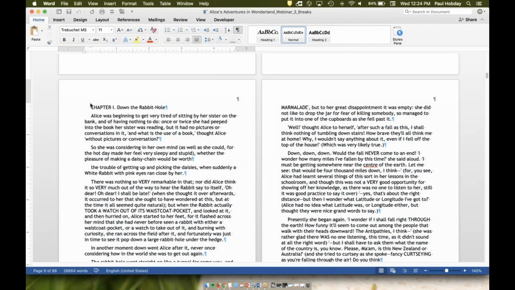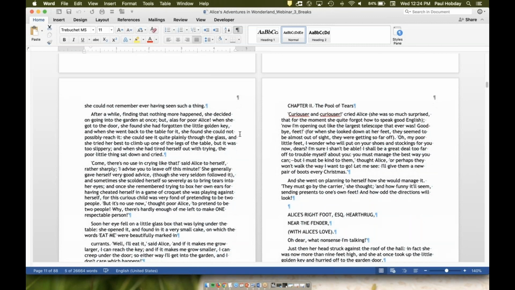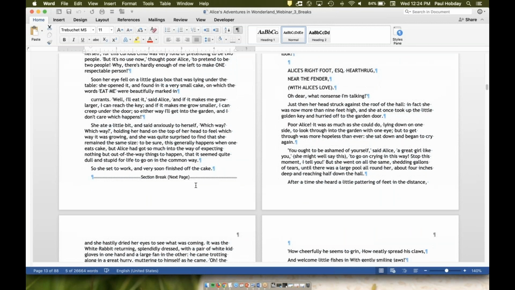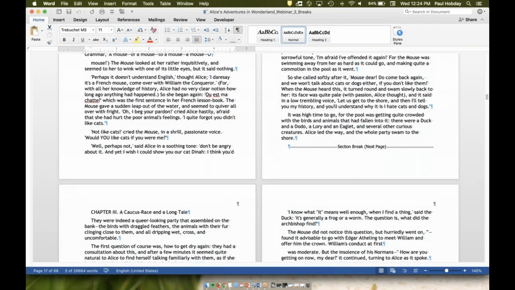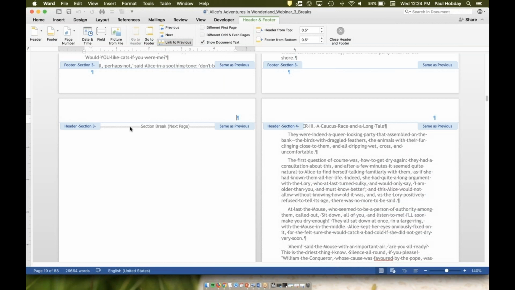Oops, I didn't get my formatting. We'll notice when I get into the next one, all the chapter titles will be formatted. I backed it out on this one for the breaks. So you'll see here, section break. We're going to scroll down, find chapter 3 start, and there's another section break, and going ahead and click in there again. So you see how I did that and it moved it?